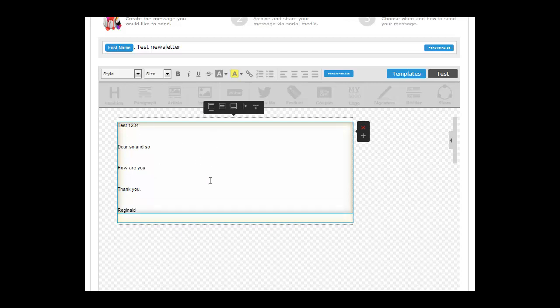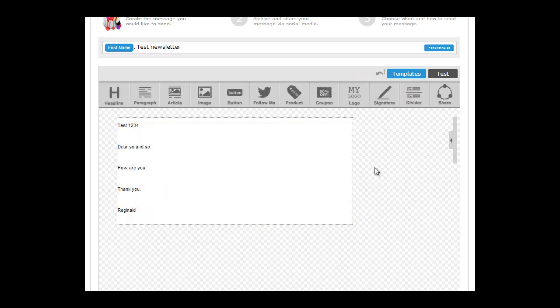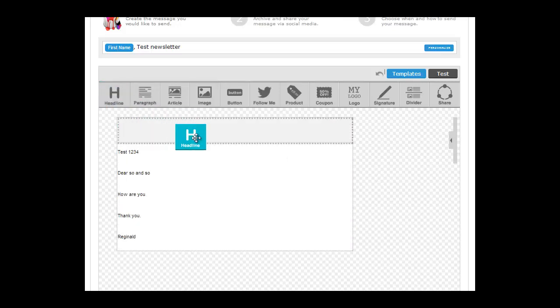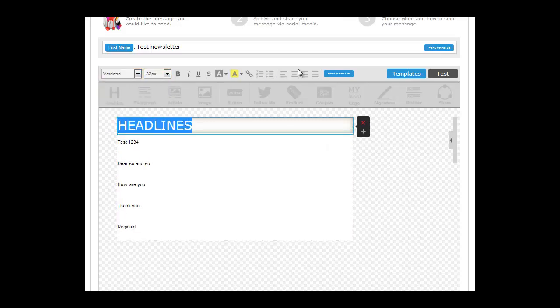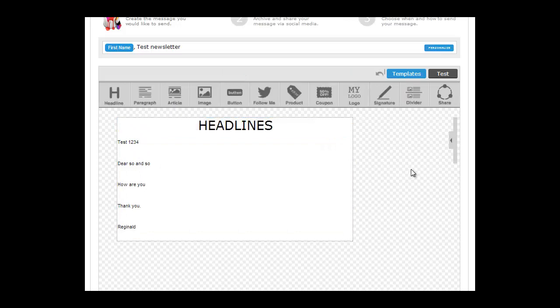See, this is something simple, but this is just text, okay? You are saying, what should I do if I want to put in an article or maybe a headline? Okay, that's where you click on this drop-down button. You can add in here, maybe headlines, right? And then you can even set the size if you want. Verdana is my favorite. I can set a headline of 32, centralized, all right?